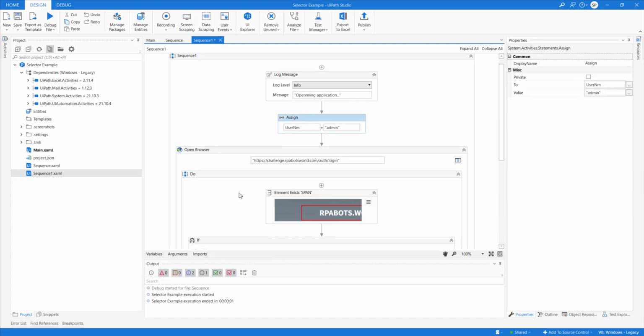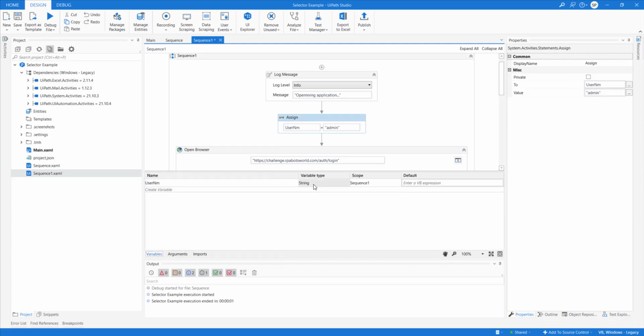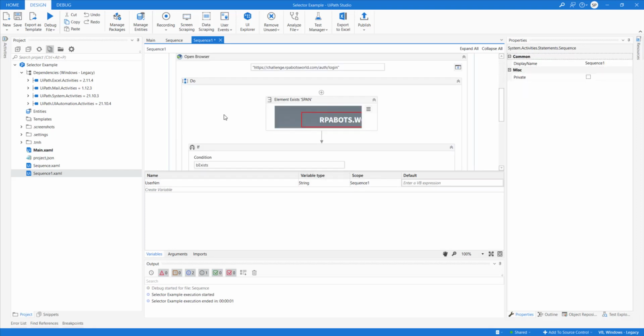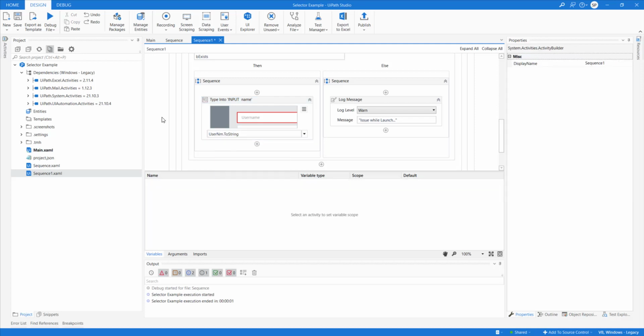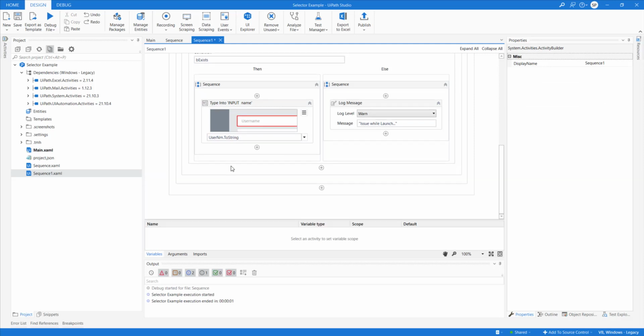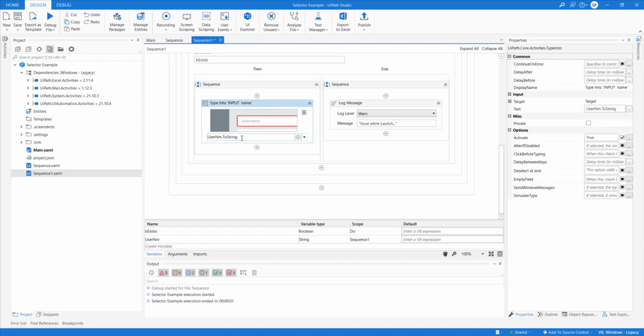By default, this will be stored in generic. If it's taken as a string, fine, but sometimes it takes generic as well. So you need to make sure that this is a string. Otherwise, you need to convert that using toString. Even if we do a toString, it will not be a problem. It's a best practice that whenever you type into, convert that into a string. Or sometimes you should also trim the values if they are coming from a different application or different window, so you should take care of leading and trailing white spaces. So you should always trim that. Okay, so you can use trim as well.